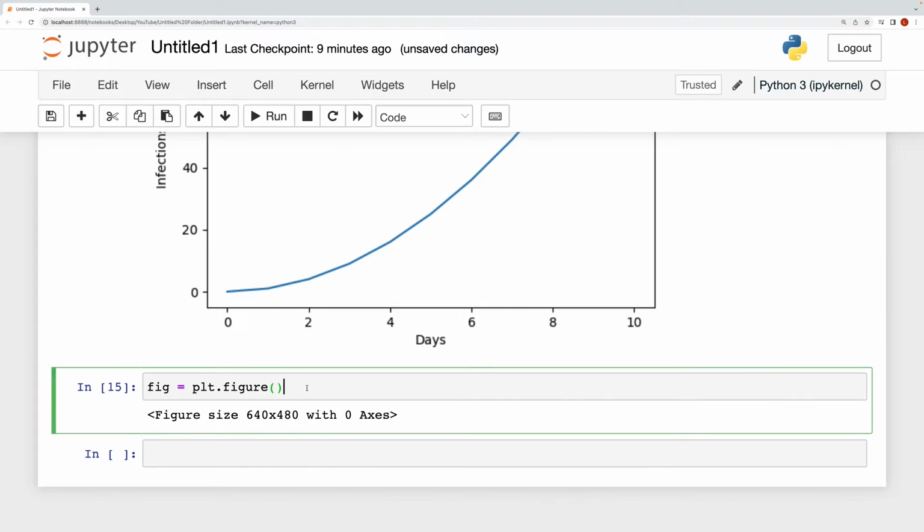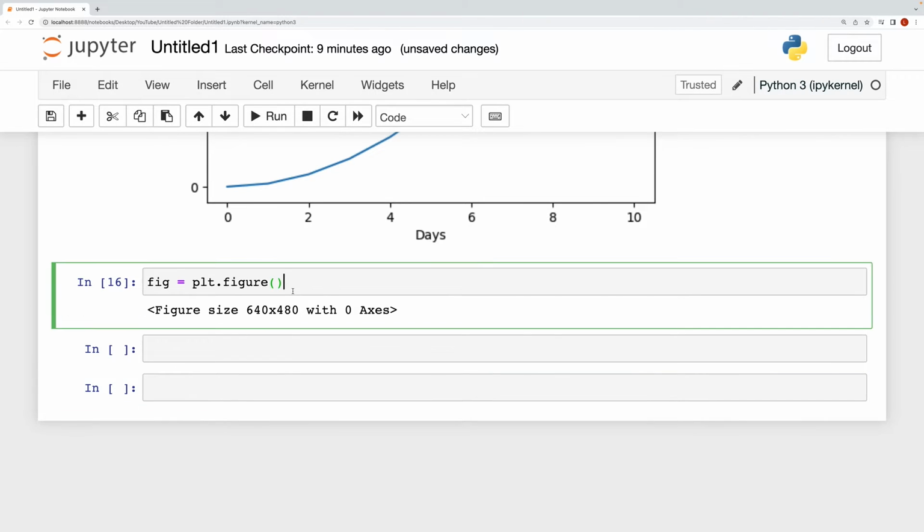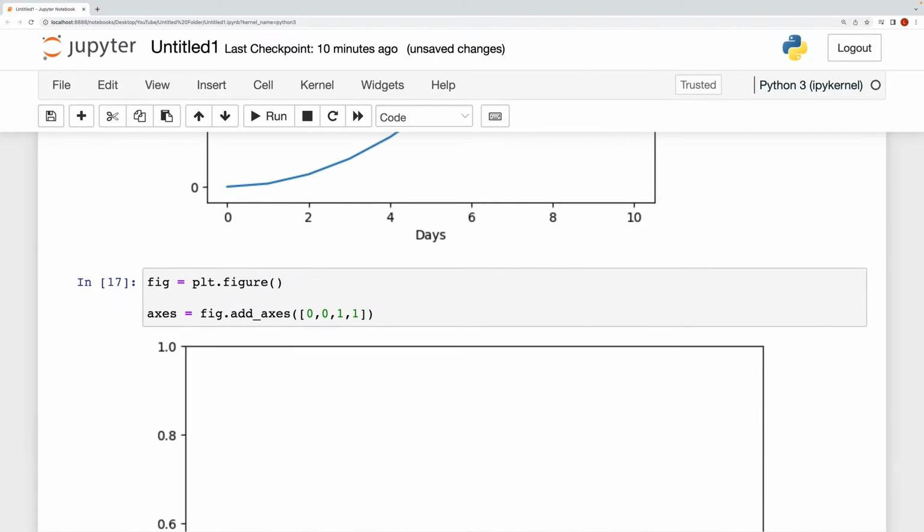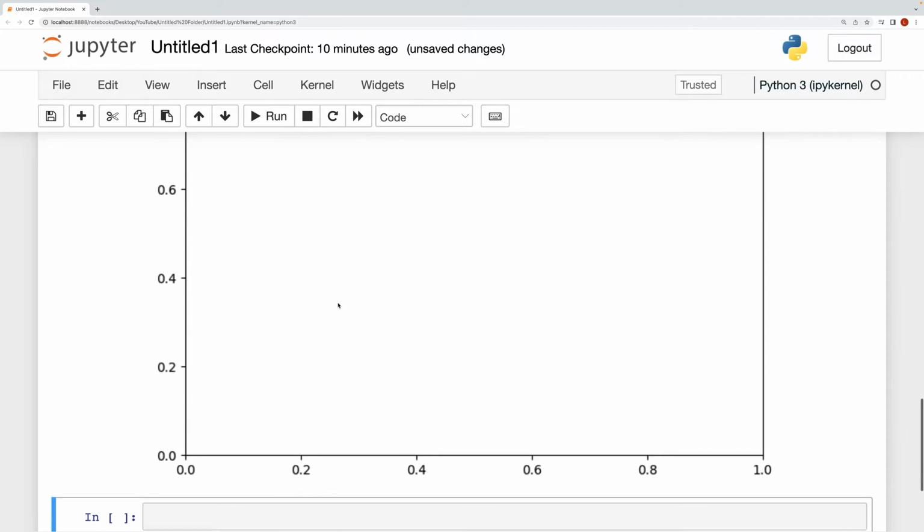So let's go right here inside of this cell, in the same cell. I'm going to create an axis. I'm going to say that this is going to be fig.add_axes. I'm going to go ahead and invoke this, and this takes a parameter that is going to be an array, and this array needs 4 different positions. I'm going to explain them a little bit later, but for now we're just going to say 0, 0, 1, 1. This is not going to make a lot of sense right away, but once I do this, you can see I get this axis right over here.